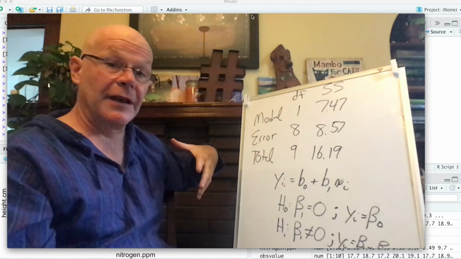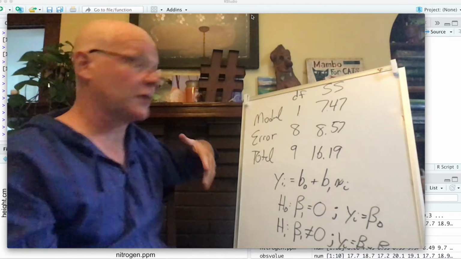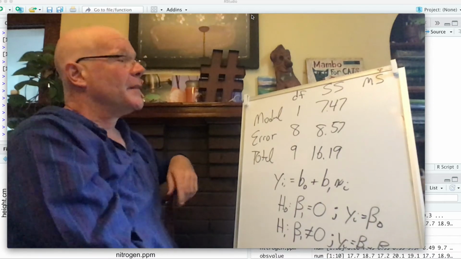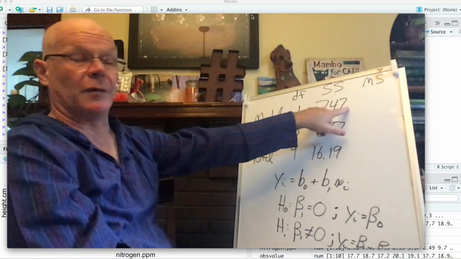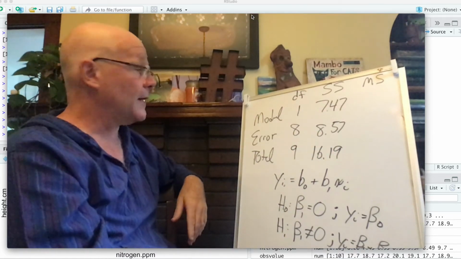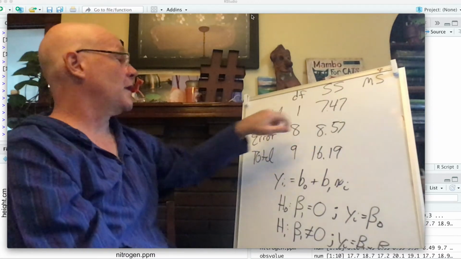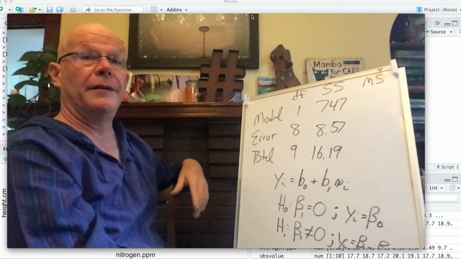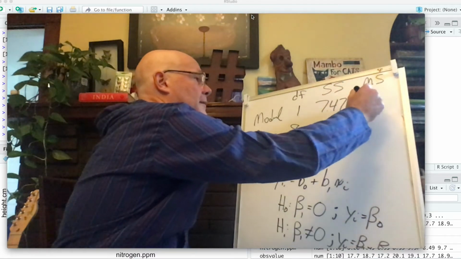And then the next thing that we can calculate is what's called the mean squared. The mean squared for each of these different levels is simply the sums of squares divided by the degrees of freedom associated with that level. And so in this case here, the mean squared for the model is going to be 7.47 divided by 1, which is going to equal 7.47. I'm good with that.